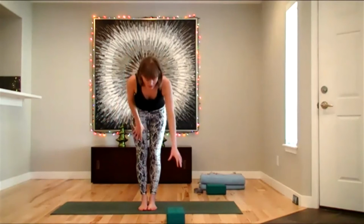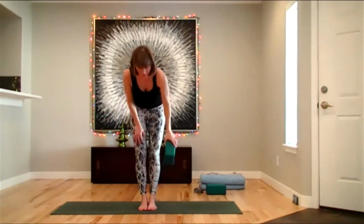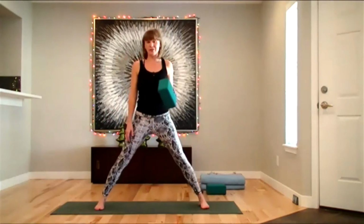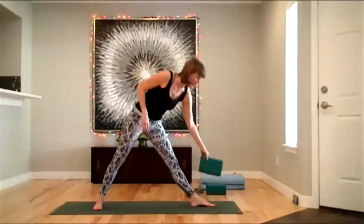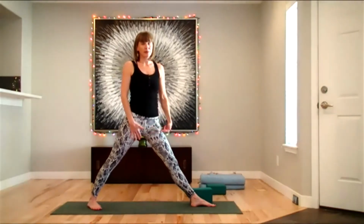And then setting up for our triangle pose, so Trikonasana. So find that nice, generous stance again, maybe even a little wider than you were for the forward fold. From deep within your right hip socket, turn that leg out to 90 degrees. The block can go behind that foot. And then left toes are gonna turn in quite a bit. So this left hip is releasing down, whereas we're getting this big hip opener in this front leg.